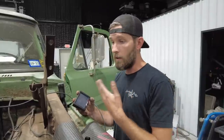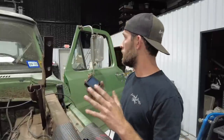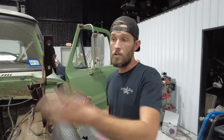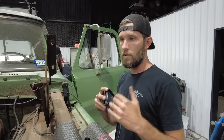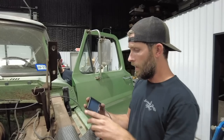And as we figure out whether we have leaks, if our headers leak, if we have ignition problems or melting wires or whatever the case may be, when we have all that stuff run in over the next couple of days, then we'll come back and we'll start making adjustments for power. It's an engine that we don't know if the timing chain's good, don't know if it's got a cam that's healthy or not. We're just going to move conservatively, and that's the whole ticket. Go conservative unless you just don't care about putting parts on the ground. For us, we don't own it, so we're going to go gentle.